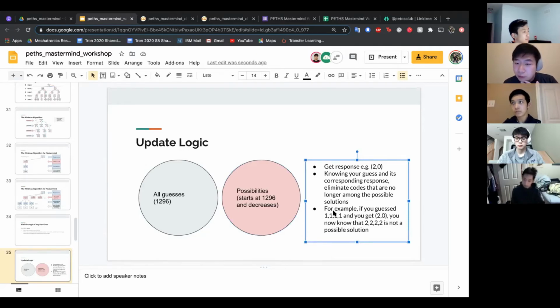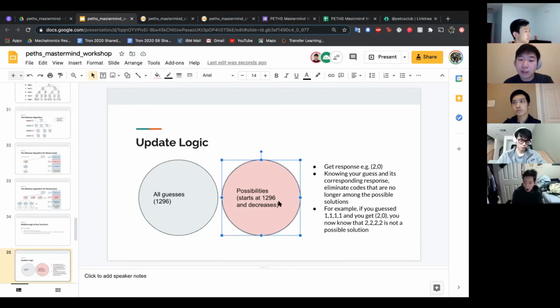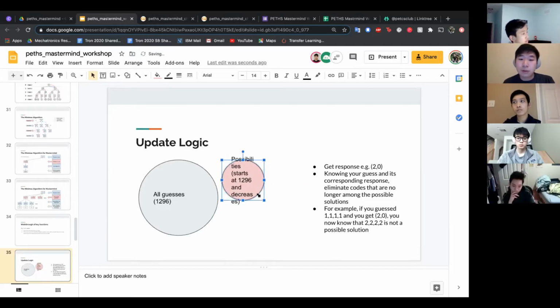So over here, as I said before, if you guess 1111 and you get 20, you now know that 2222 is not a possible solution. So you basically for loop through all of these possibilities and see what's no longer possible. So this will start to shrink while this stays the same.